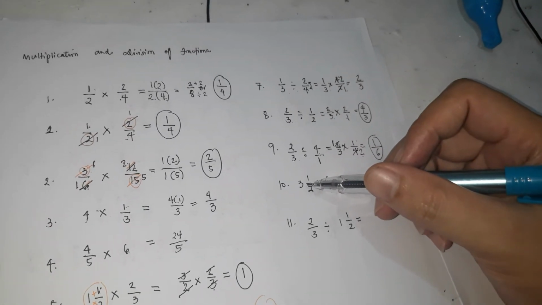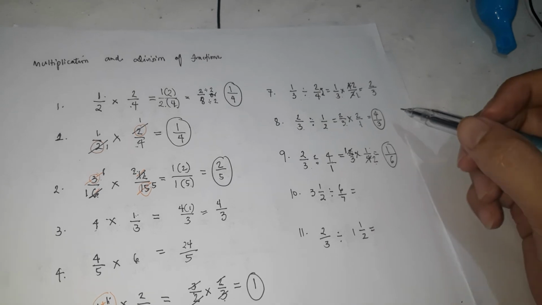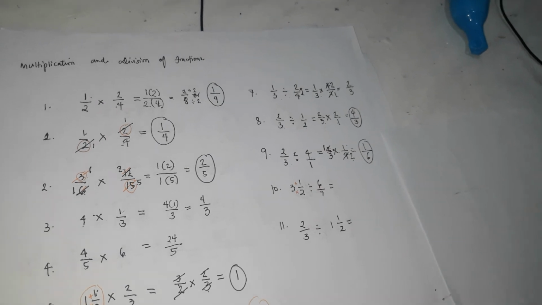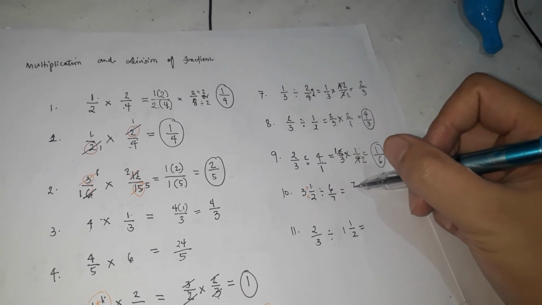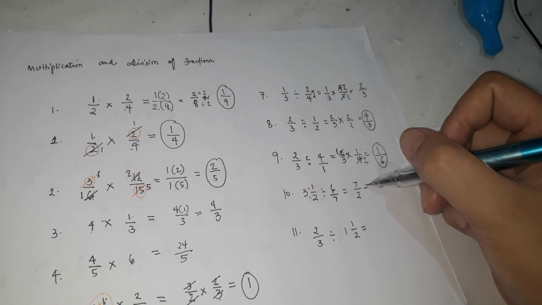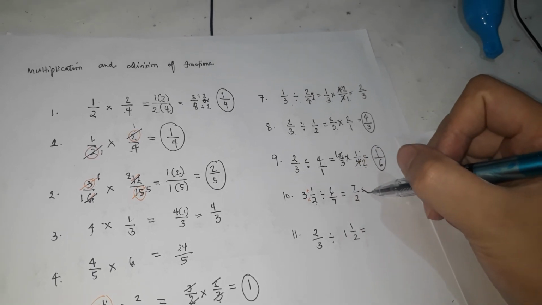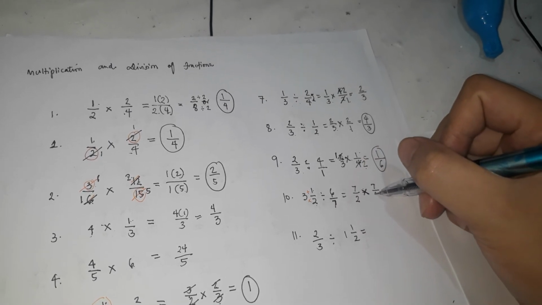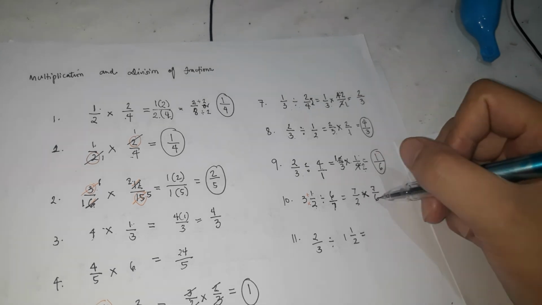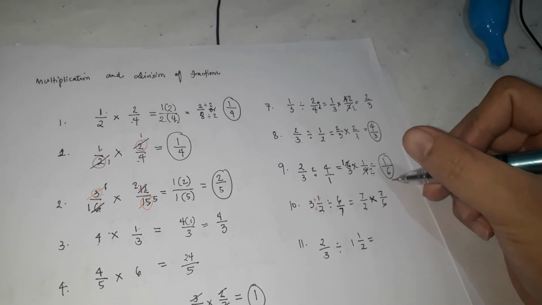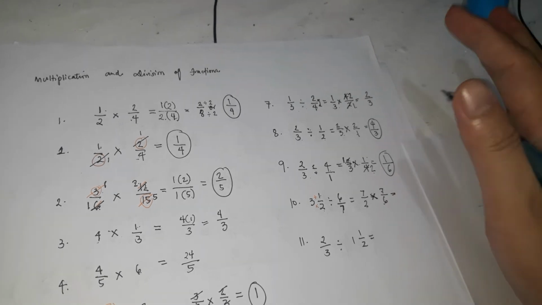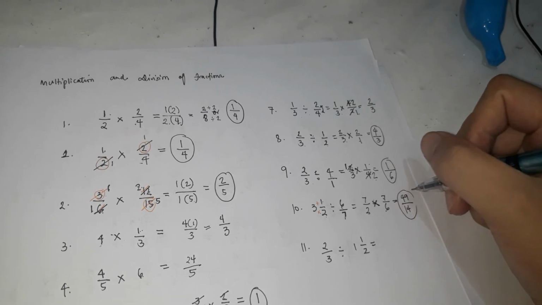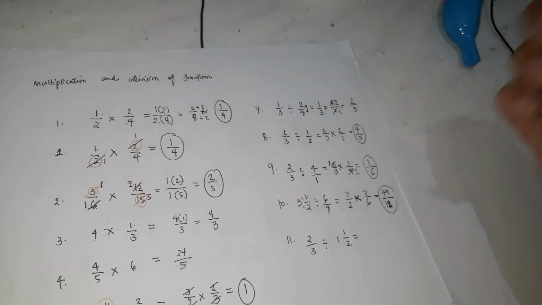Next, the same process, kapag may mixed number, gawin mong improper. So, improper times plus 3 times 2, 6 plus 1, 7 over 2 divided by, or change na natin agad, times ang 6 over 7 magiging 7 over 6. Pwede mo makancel? Hindi. Pwede mo makancel? Hindi, kasi nasa baba silang dalawa. May makancel ka pa ba? Wala na. So, 7 times 7, 49 over 14. So, 12 pala, 12. Sorry. So, this is the answer.